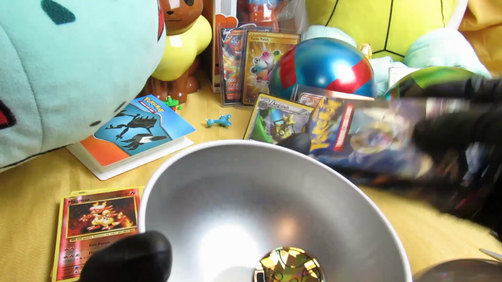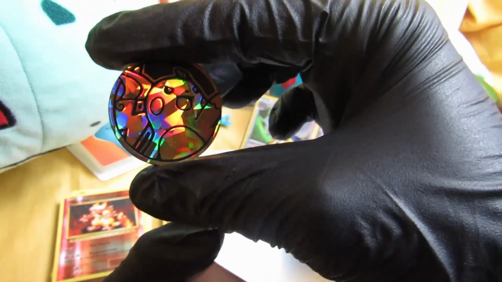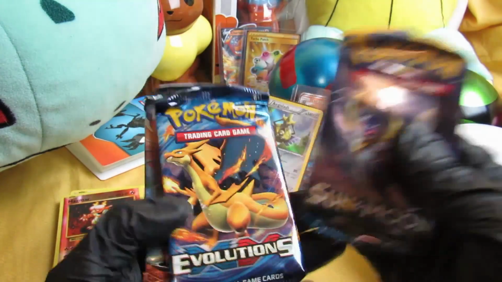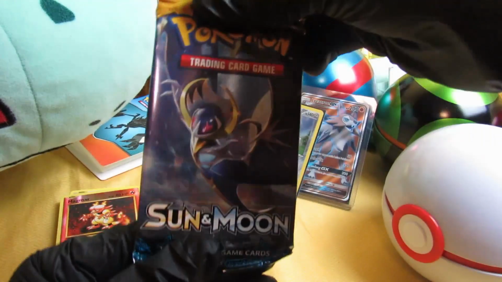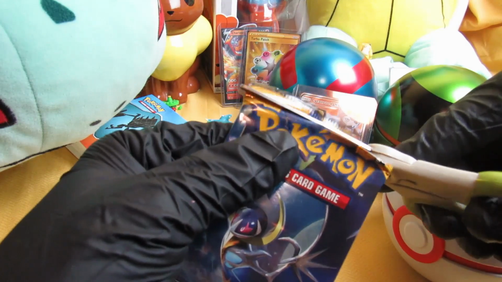Our three packs, and this time we have ourselves a Raichu coin. Pretty nifty little coin. Our three packs: Sun and Moon, Evolutions, and Sun and Moon Burning Shadows. Again, we'll start off with a regular Sun and Moon pack. Trusty scissors coming in hand.